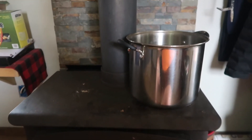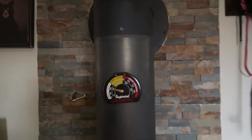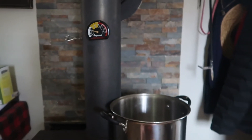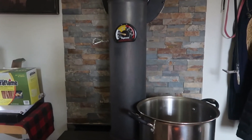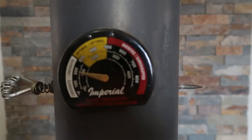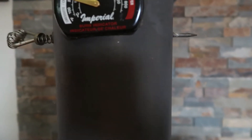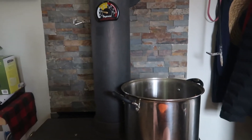Now we're going to get into something vitally important to your wood stove. If you don't have one of these thermometers, run out and get one now. You must have one of these, and I'm going to tell you why: it's going to save you from burning your house down — or your tiny home, or your trailer, or whatever you've got this thing in. Because when that thing hits the red zone, it says 'over firing.' No matter what anybody says, you don't over fire your stove.